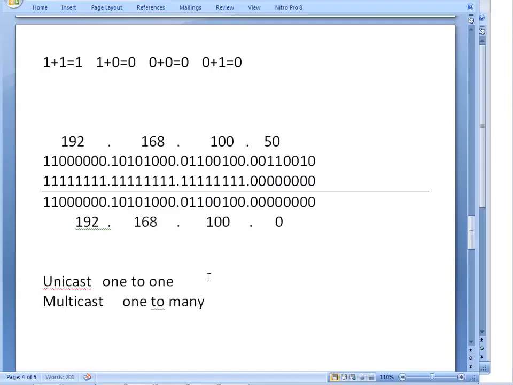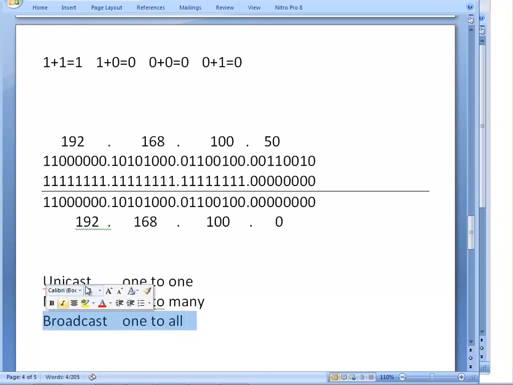So for example, you divide them into groups and you send a message to the group. And you have a broadcast message, that's 1-to-all. So if you want to send a message to everybody, then that's a broadcast message. If you want to send this message to another computer, that's a unicast message. Multicast is to a group of computers.